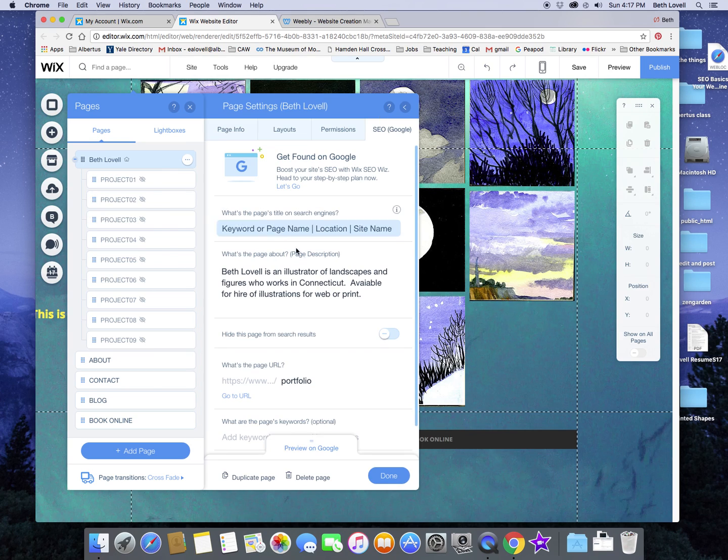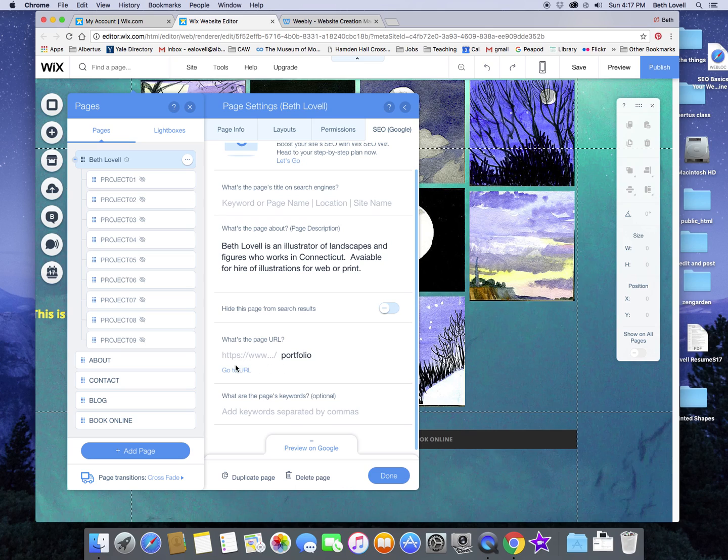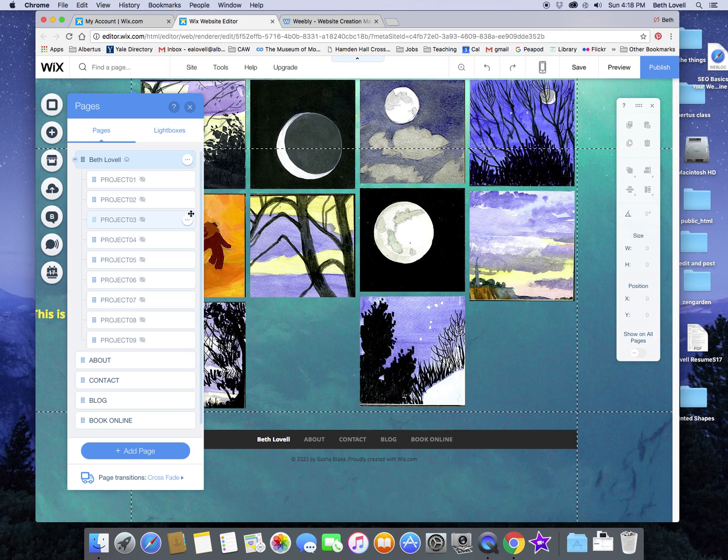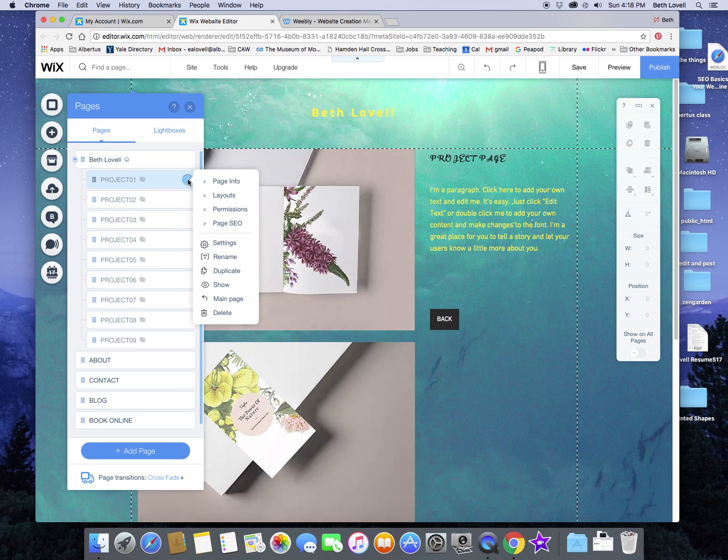And if you want to go back and see if there are more things you can do, what is the page URL? You can change that here too. What are the page's keywords? So I could do illustration, night sky. So if you had a bakery or something, you would put like all the items that you baked here would be possible keywords. You probably want about 5 keywords per page, but you should have them listed here, and they should be pretty clear and as specific as possible so that people find you higher in the search results. So we're going to hit done. And you can do that for each and every single page.